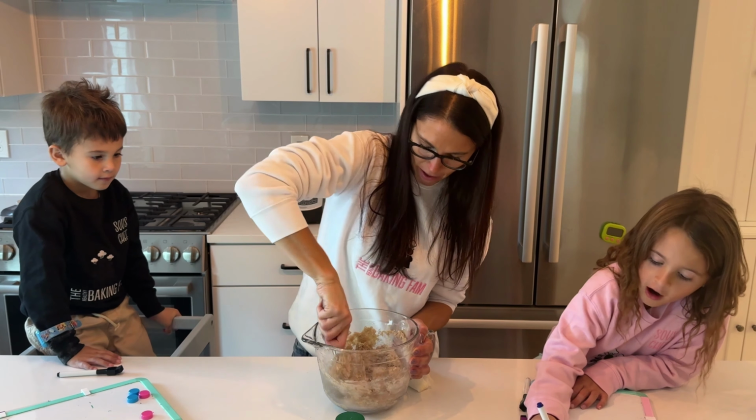All right, put it in here. And when it's done, we're putting it on there. Roll it all around, flip it over, get all the sides in cinnamon and sugar. Why do you need that? Because that's what makes it a snickerdoodle. Perfect.